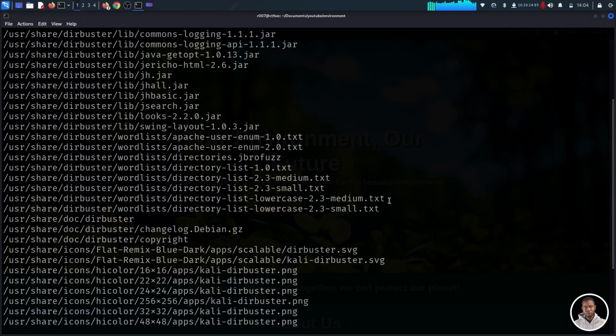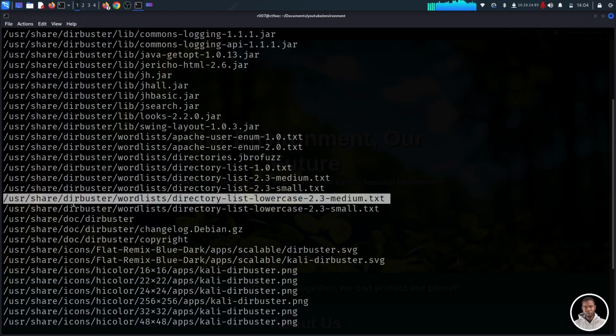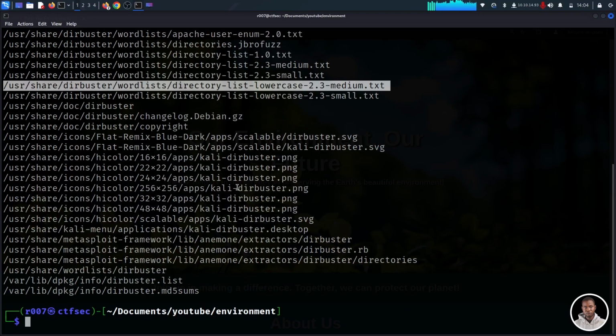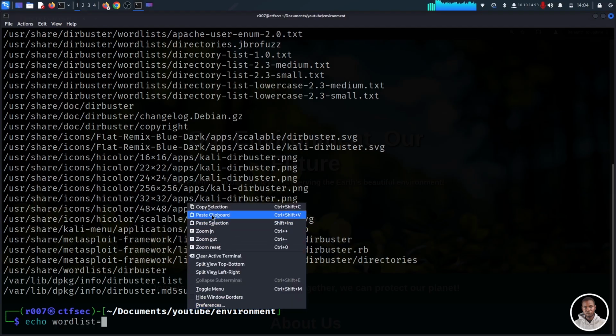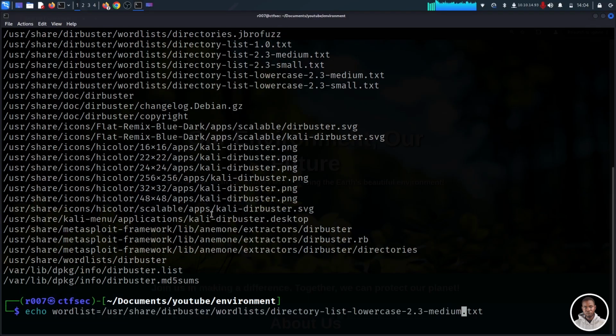I think I like using this one. So can I echo this and call it maybe wordlist and equals to this, not echo, rather that should be export.